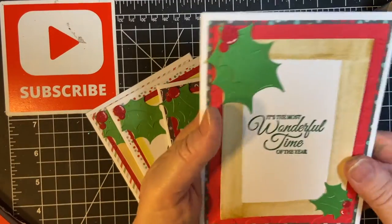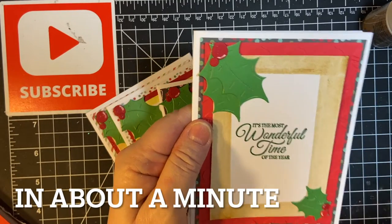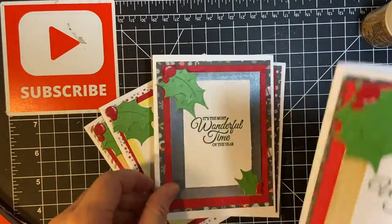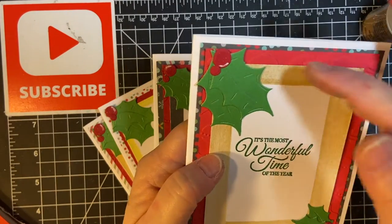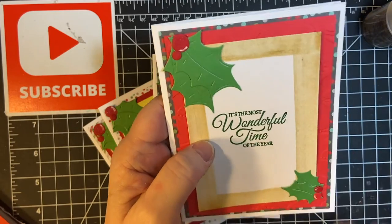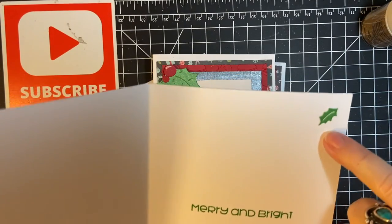Okay here are my cards. I painted this - this is rose gold and I do have some footage up there that you can see. I used black gold and also yellow gold. This is rose gold - it's the most wonderful time of the year. This is from Stampin' Up! I put the big holly berries here, hollies here, the little one here. I used a piece of Winter Wonderland paper back here and then I used the embossing folder to make the red matted piece and inside Merry and Bright. That is from the Winter Wonderland set and then the littlest piece of holly there.